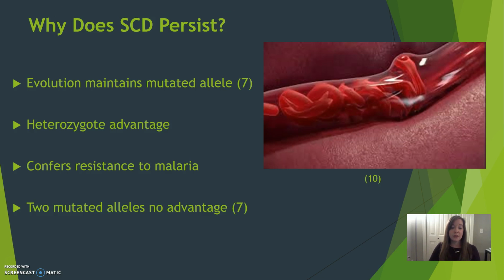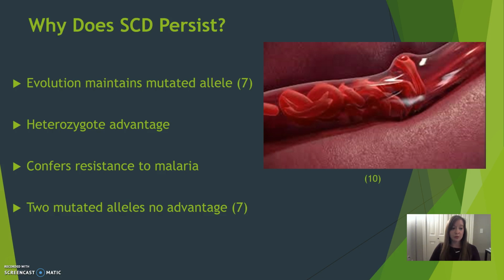Most scientists agree that the evolutionary reason that sickle cell disease has persisted in our society is that having one mutated allele for sickle cell disease gives a heterozygote advantage to those who may be exposed to a deadly form of malaria. Generally, malaria is most common in certain parts of Africa, which is why people who live in this area have a higher than normal incidence of sickle cell disease.